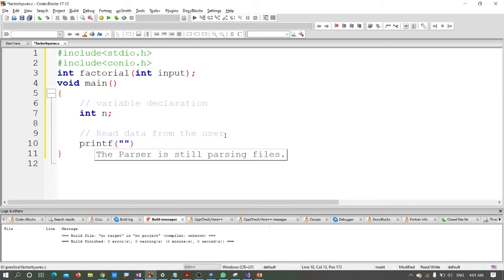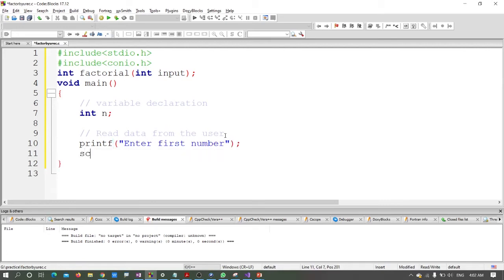I write printf enter first number. Then I use scanf to take input from the user. Use %d, address of n.